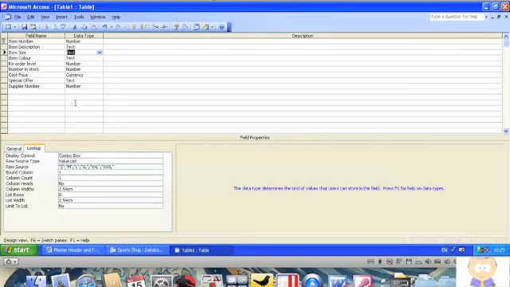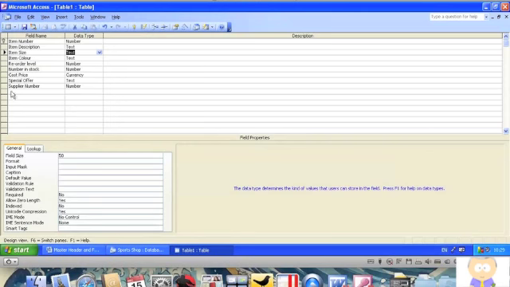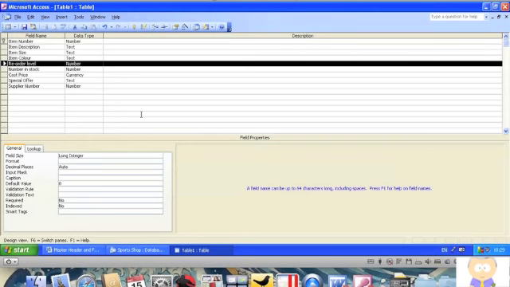The last thing we need to do is to add some validation. A validation checks that what you've put into a field is correct, as within a correct range. Right now with reorder level, it's important that we don't actually let reorder level drop to 0 for 2 reasons. You don't particularly want to run out and you need to reorder stock before that happens. So what we do, click on the reorder level and then come down to this part here, the general section, and where it says validation rule, we need to say that we want it to be more than 0, and the way to do that is to use the greater than sign and put a 0 by it.